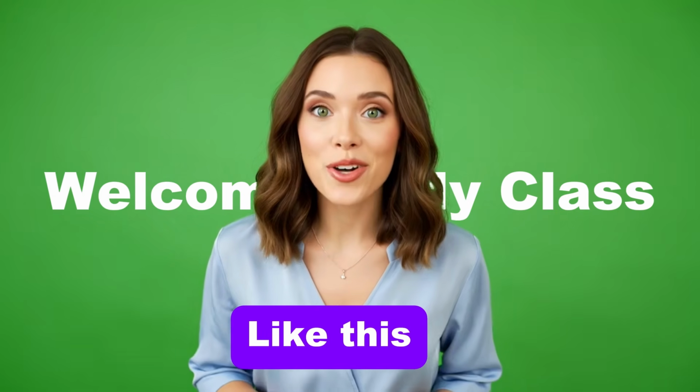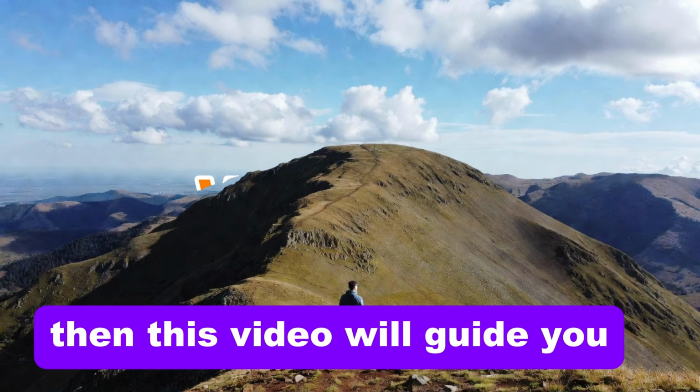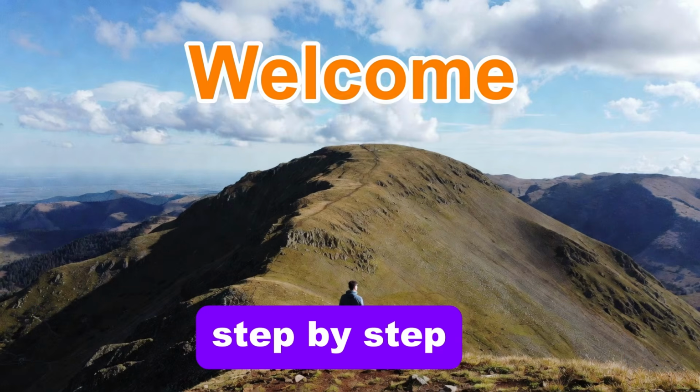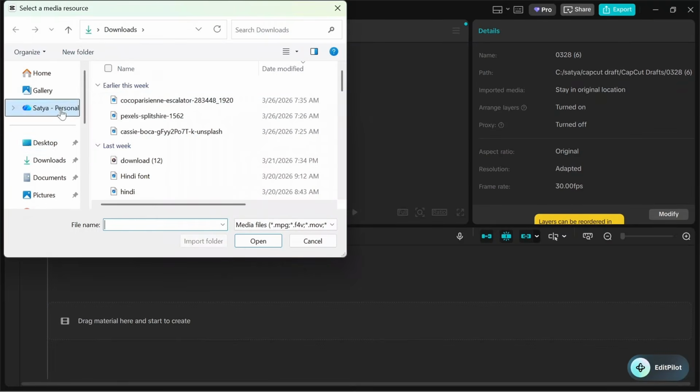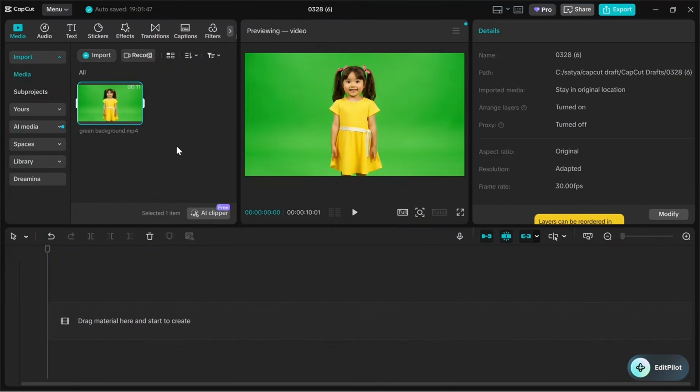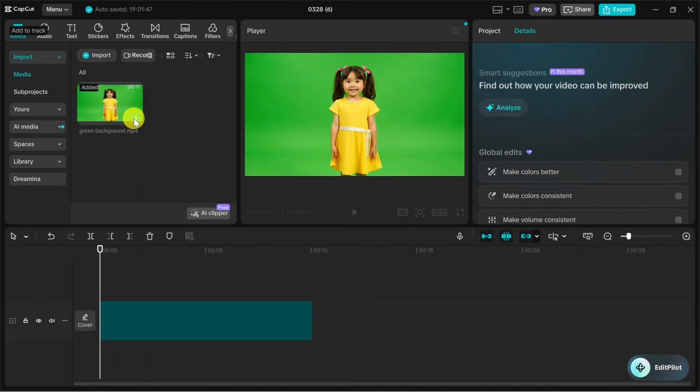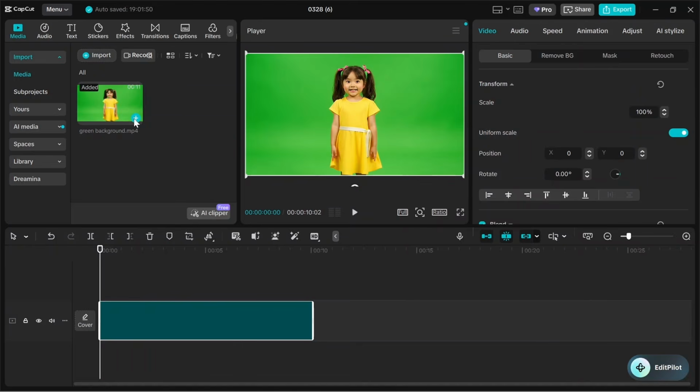How to put text behind a person in CapCut. Like this. Then this video will guide you step by step. Click create project. Import. For example, this video. Add into timeline. Go to text.